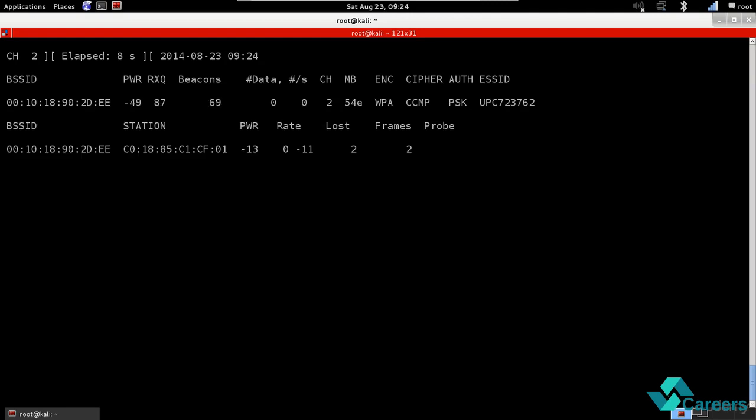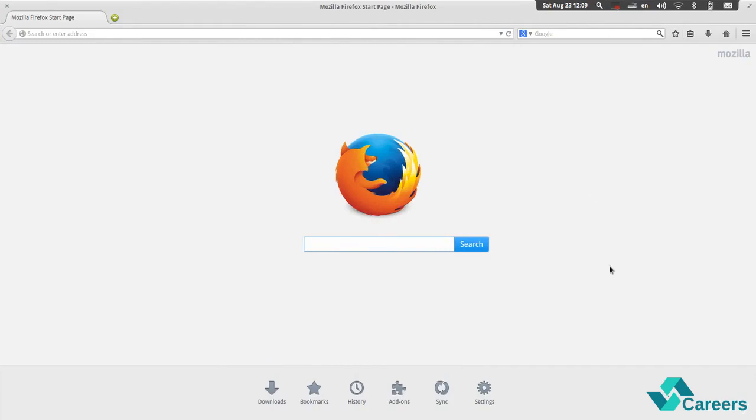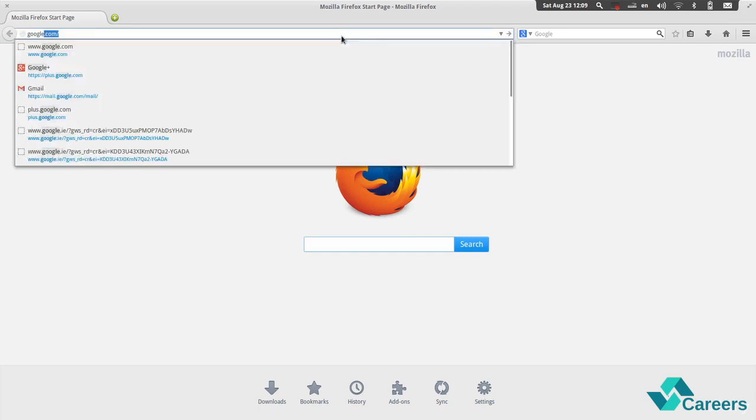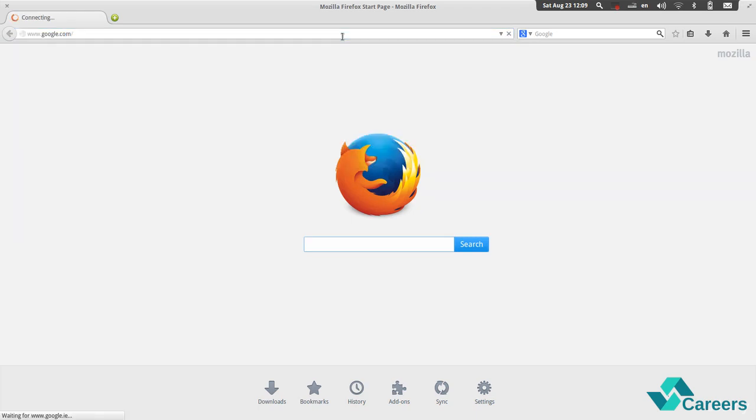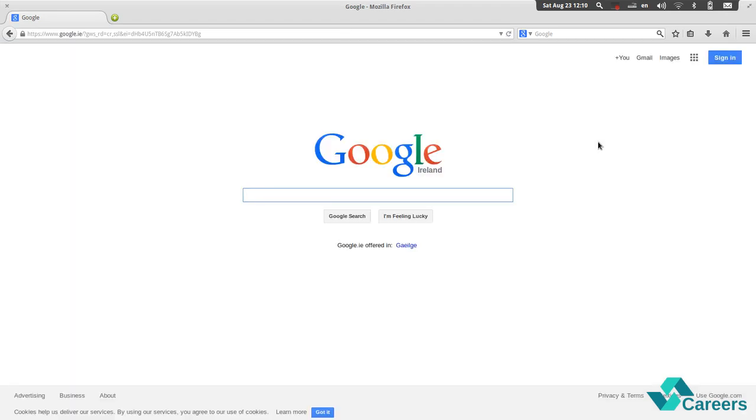So my target device is going to be this device. This method would work on any device, whether it's a Linux, Windows, Mac. If it's a phone, Android, iOS, it doesn't matter. They all use the same method of transferring packets. So it's going to work on any Wi-Fi enabled device. Let's make sure we have connection here. I'm just going to go to google.com. Make sure I'm connected to the internet. Okay, so we see now that Google is working perfectly.